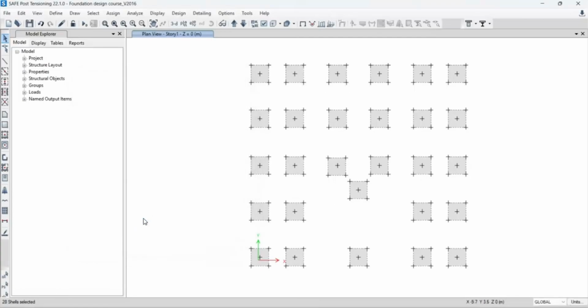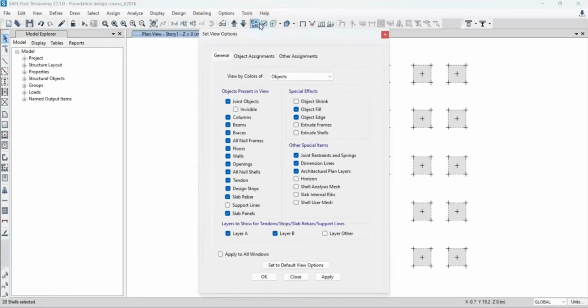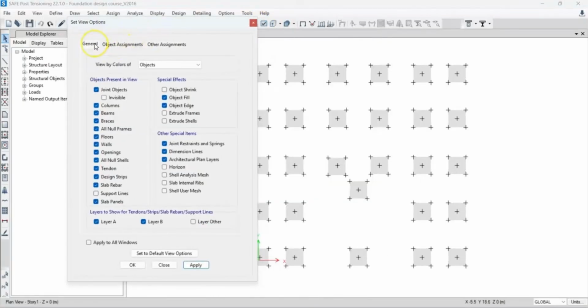Then you click on OK. Now we can actually see this mesh, if it is working or not. So what we can do is click on this set display option. Under the general option, under other special elements, you can find where it says shell analysis mesh.